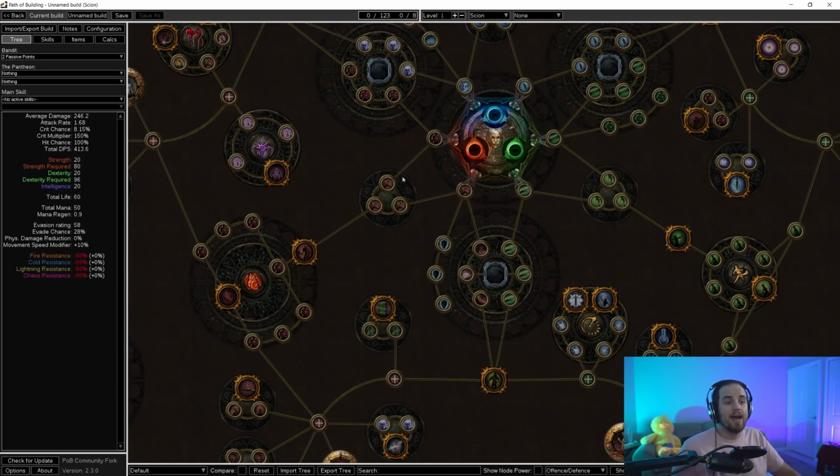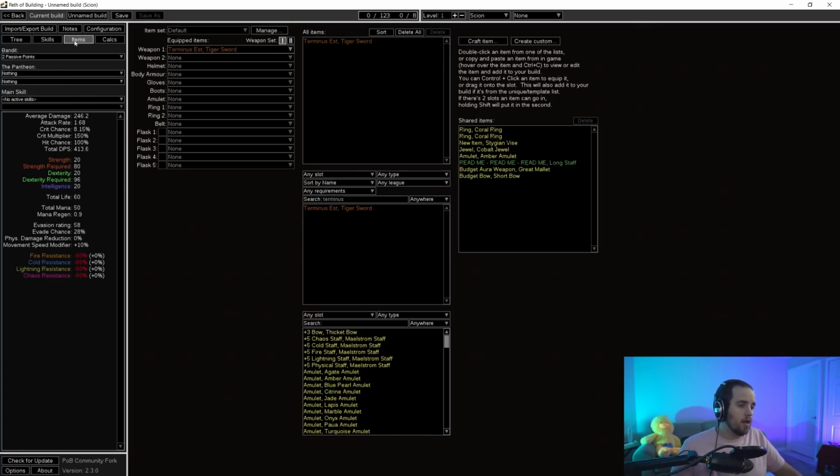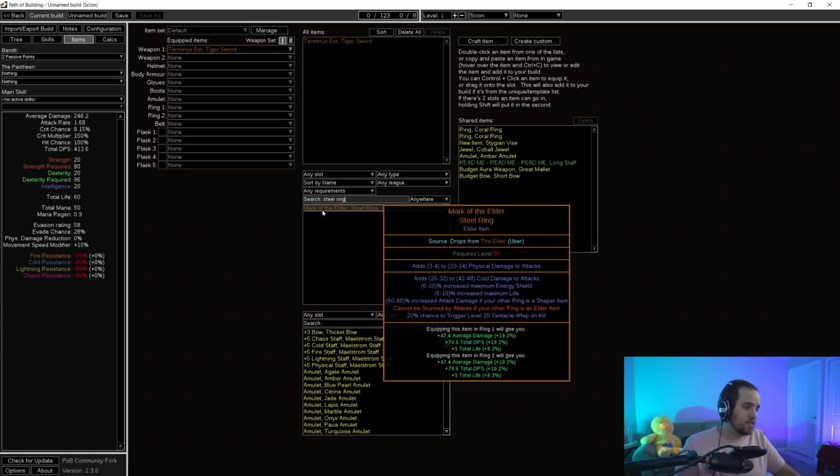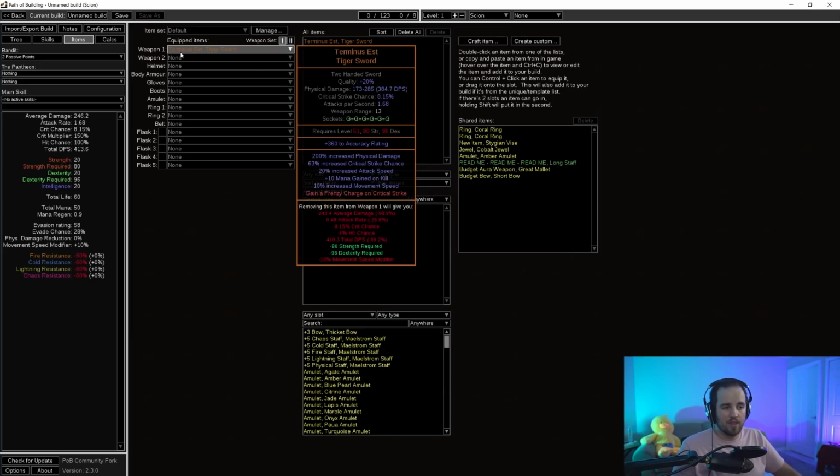Now what about something that would add to your base amount of damage? An easy way to look at this would be something called a steel ring. A steel ring is going to give you this modifier that you'll see up towards the top, adds number to number physical damage to attacks. This is the same way that an item like this would add it. So this is for weapons and this is for attacks, meaning that your base damage would be increased and the multipliers or the percentage increases would increase that base.